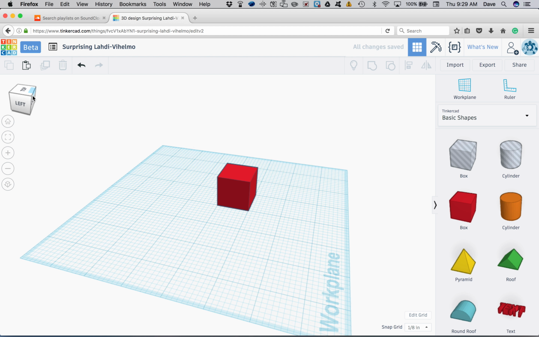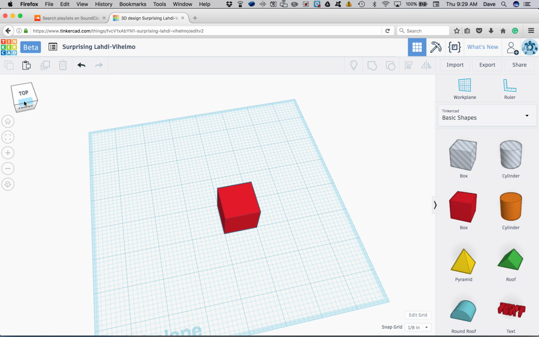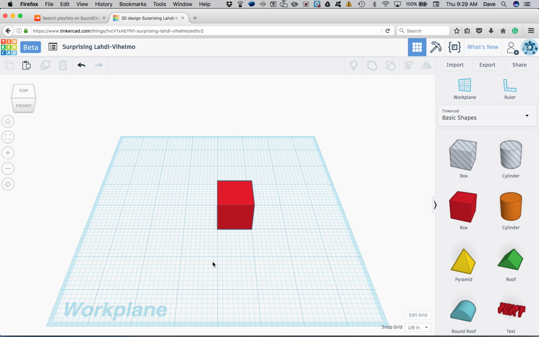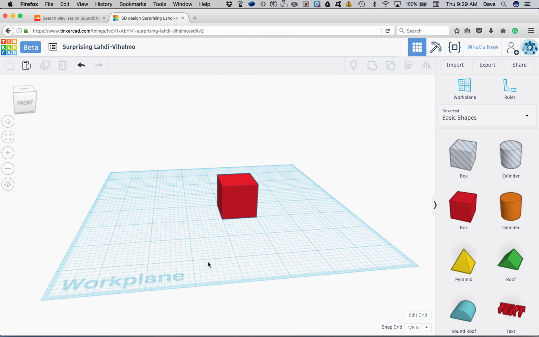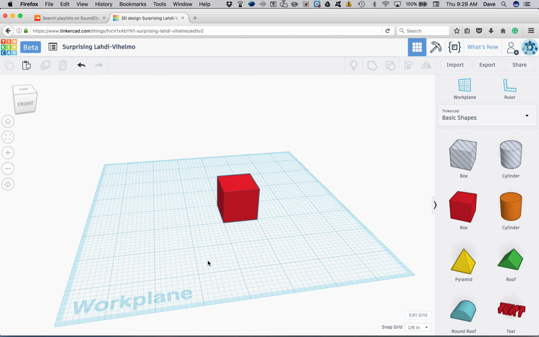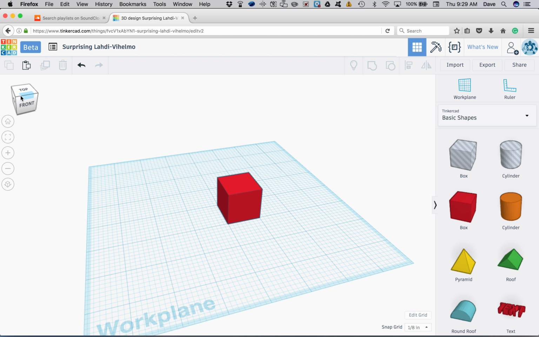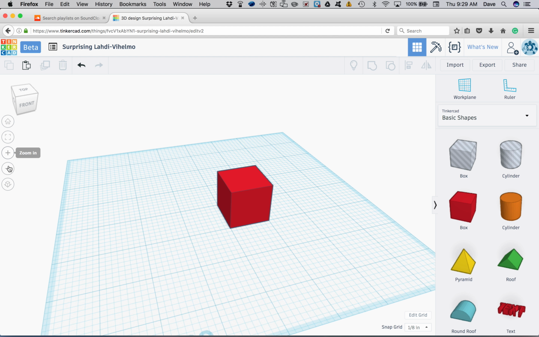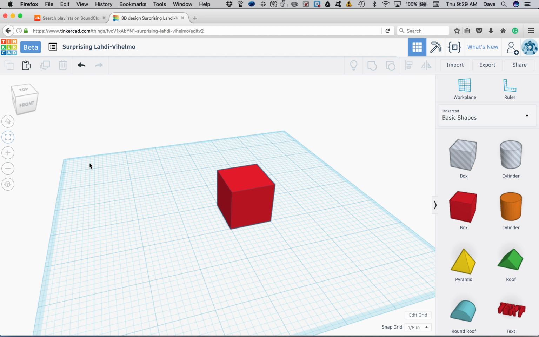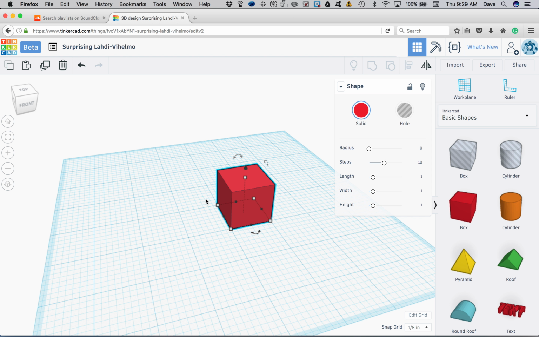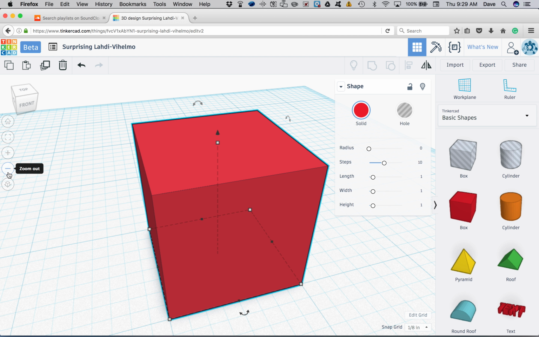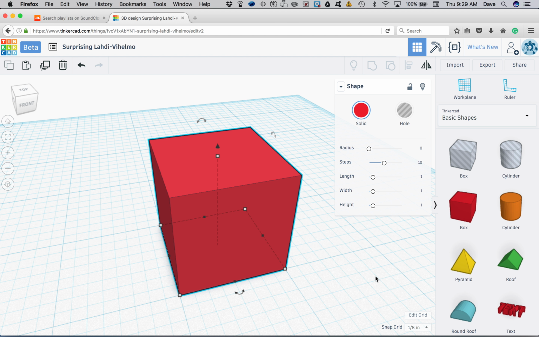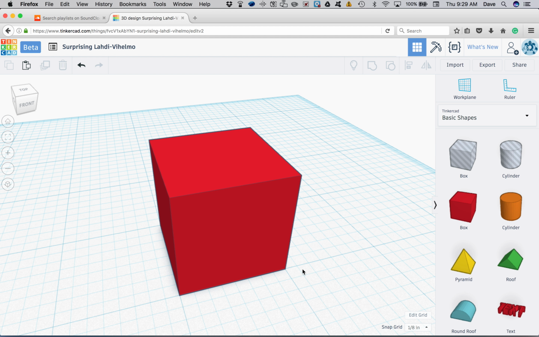To change your view, you can grab this little icon up here. Okay, and I'm on a Mac. If I hold Control and then I click on the work plane, I can also do the same thing. On your computer it might be different. It might be Command or Control. But if it doesn't have that, then just use this. Okay? You can zoom in and out with these plus and minus signs. You can zoom in on the part you're working on. If I click on this and I click this icon, I can zoom in on what I'm looking at. Okay, I'm going to back off just a little bit here. Okay, so there's just a little bit of navigation.